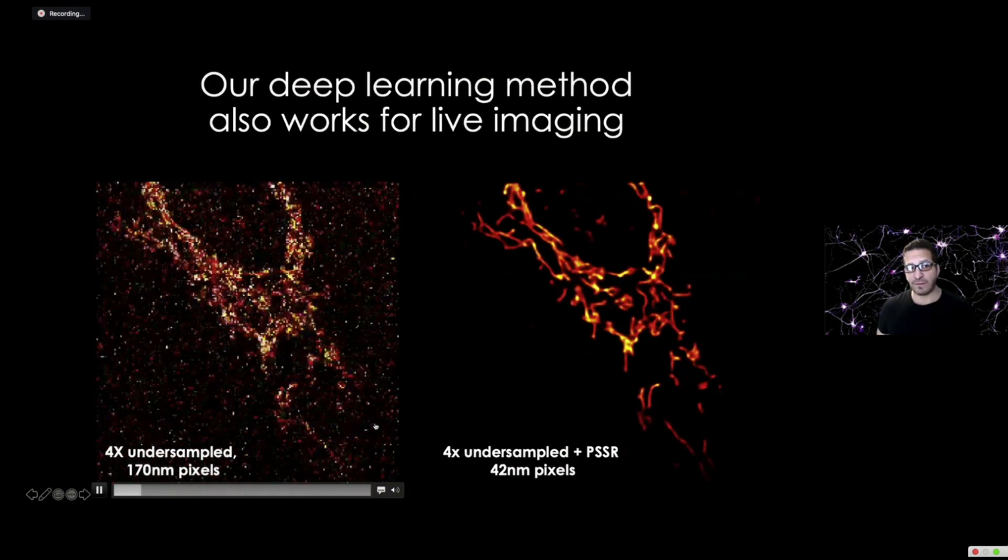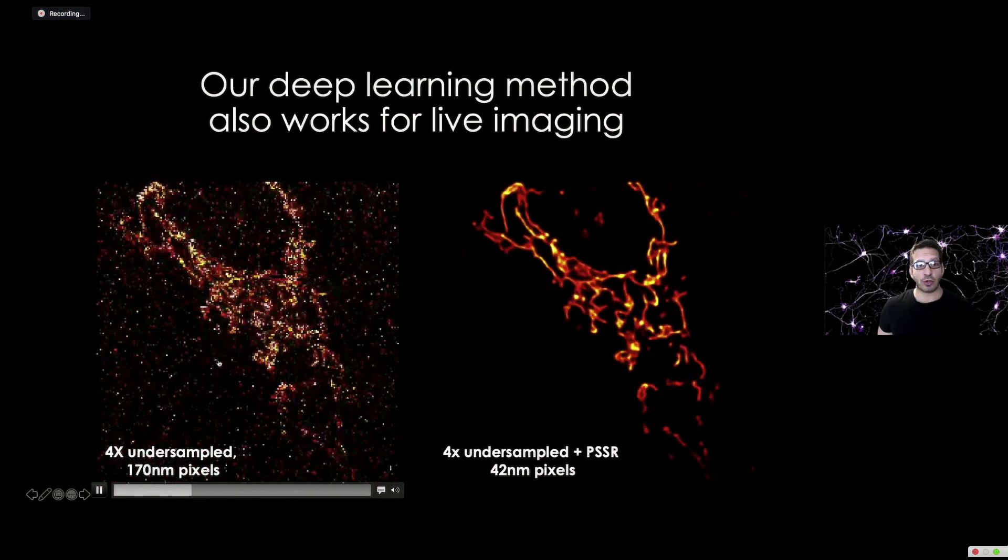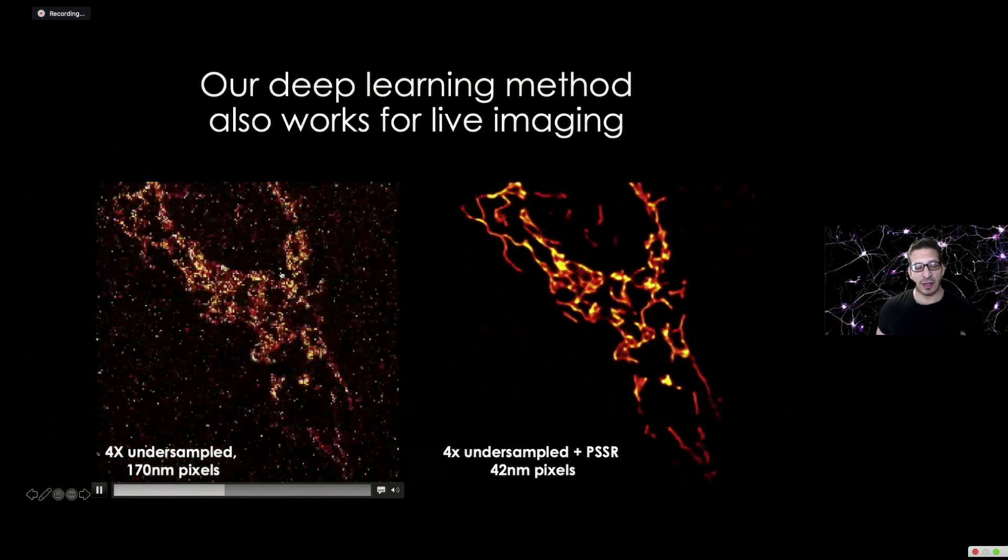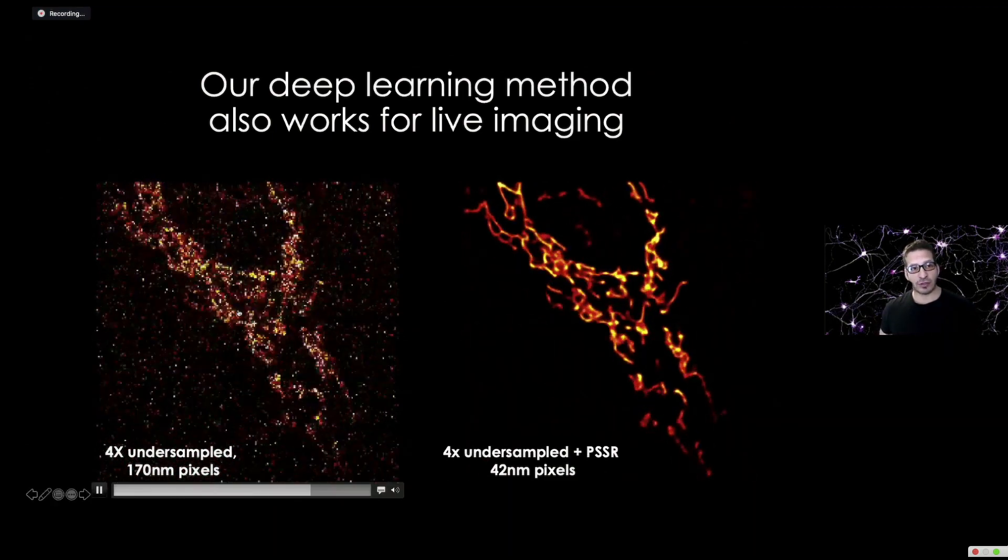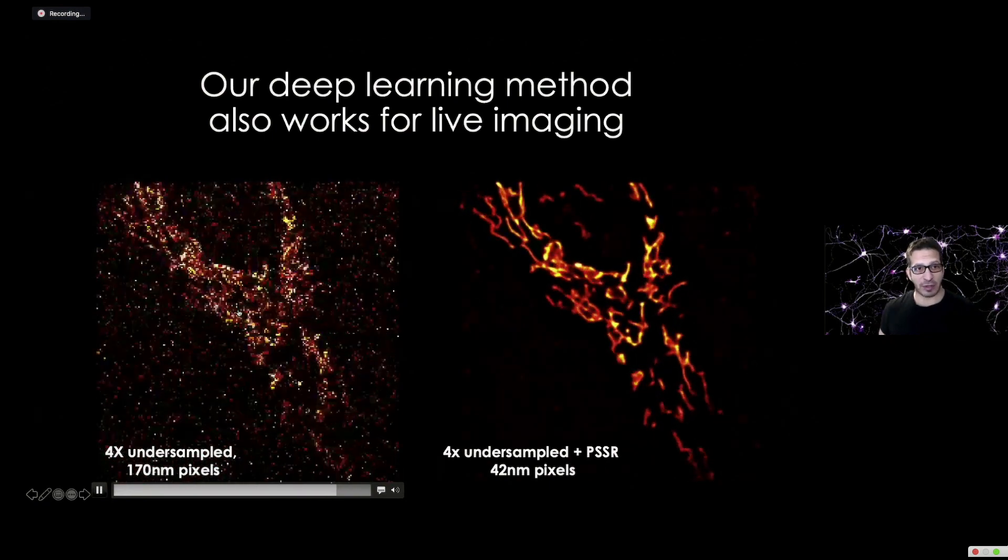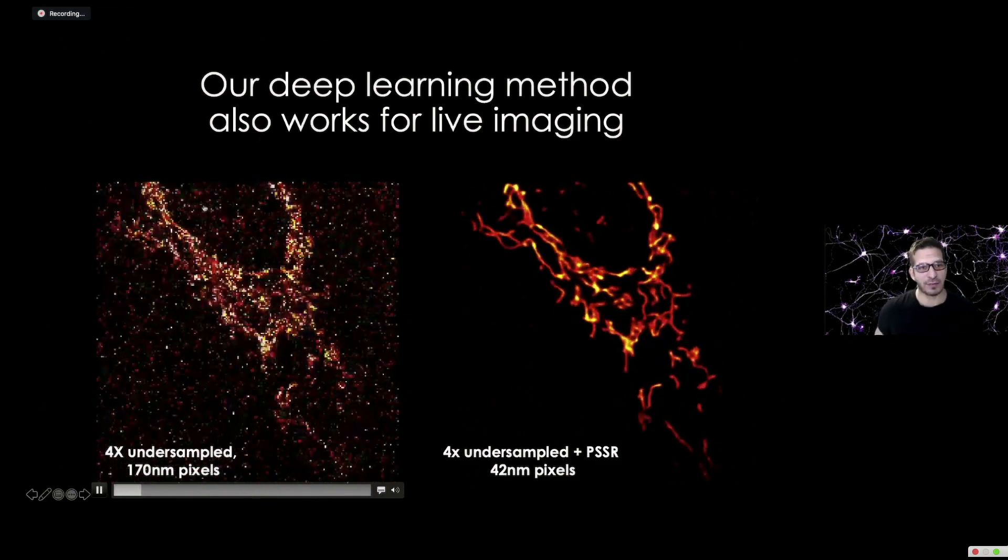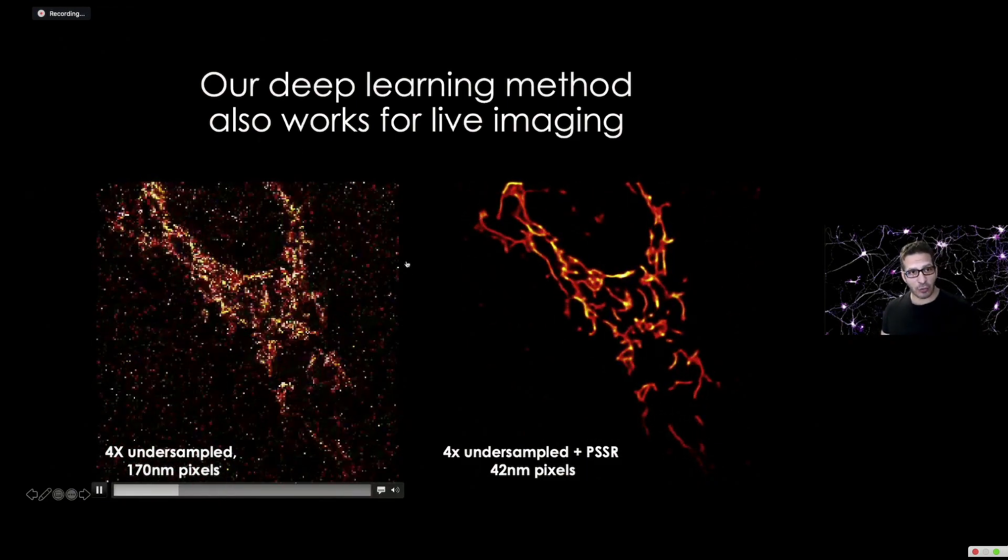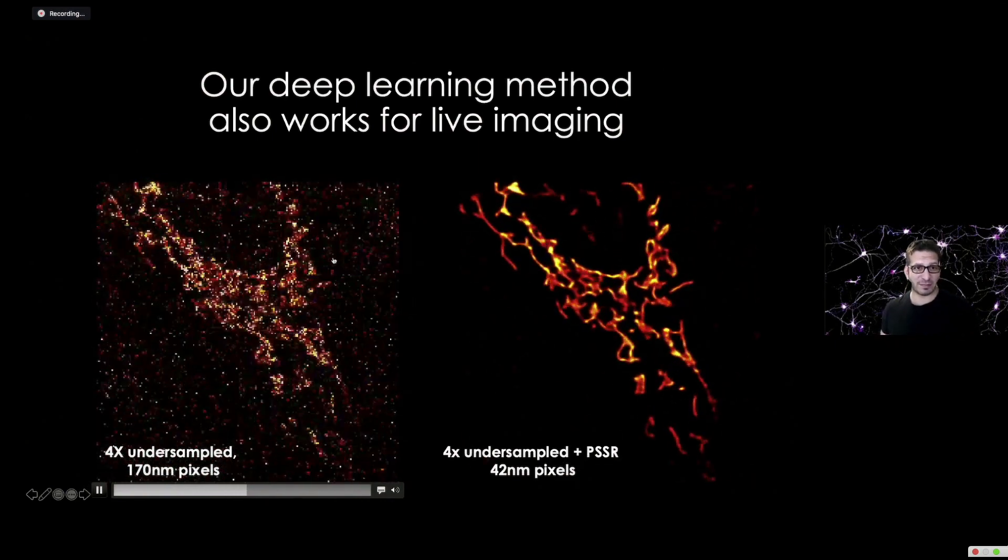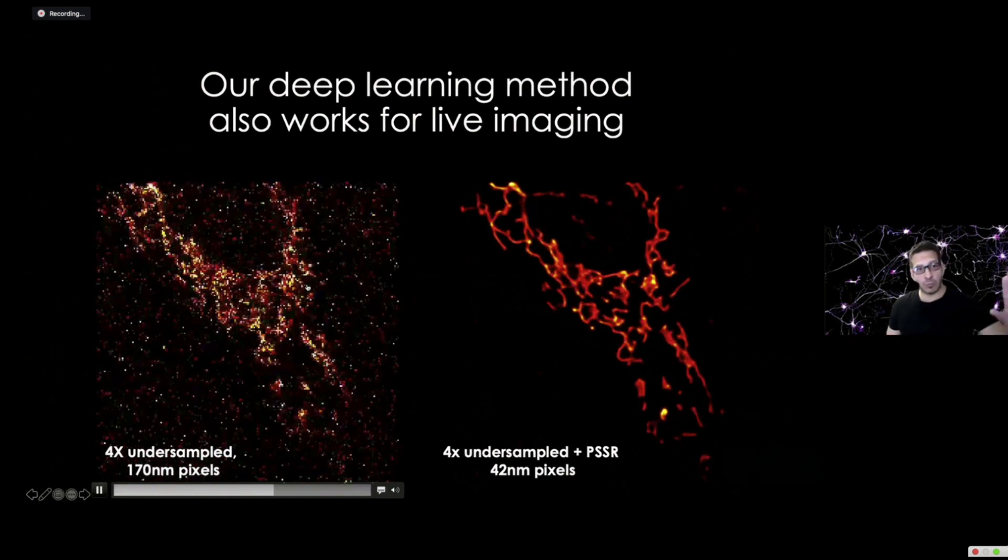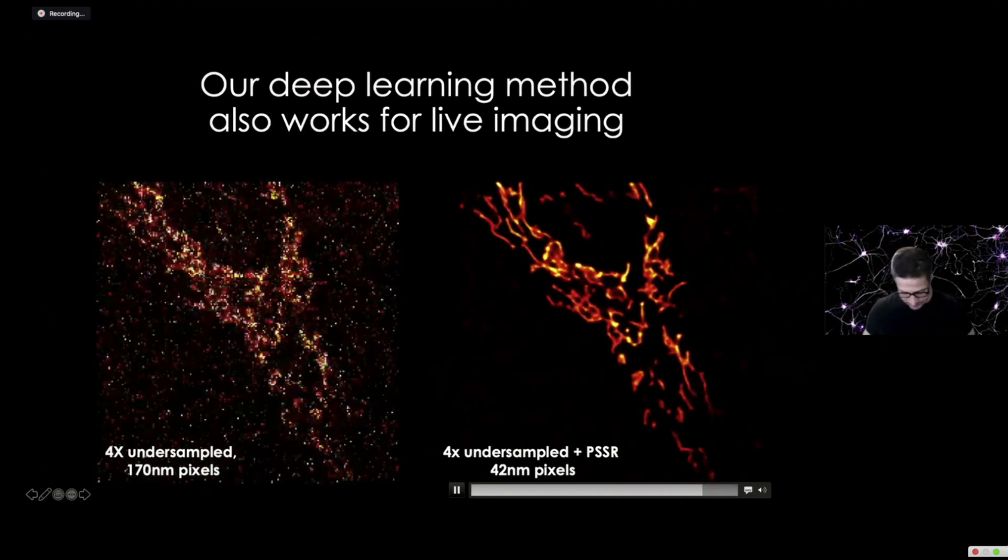We can also use it for live fluorescence imaging. On the left, the live image of mitochondria in a cancer cell. They're moving around the cell, merging and dividing all the time. If you want to see that, you have to image with really high resolution. But the problem is you're using a high-powered laser and you're cooking the cells. Instead, we image at very low resolution, low laser power. You get the image on the left, which is noisy and difficult to understand. Then we run it through our deep learning filter, and you get the image on the right, which we can now understand.